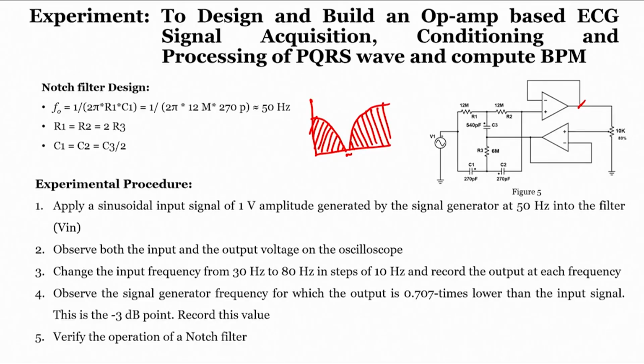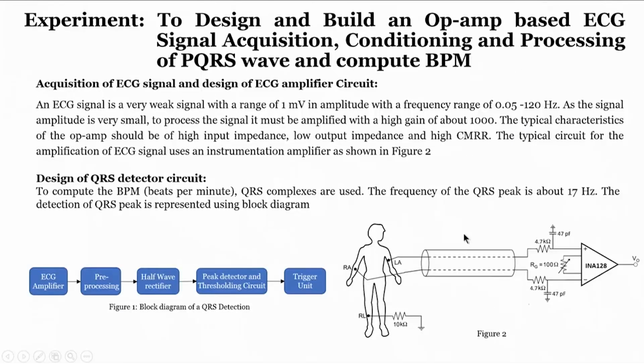Now, we will see the next step in our signal conditioning and processing unit. If we recall our block diagram, we will see the ECG amplification sometime later, by the end of the experiment. We have done the filtering part, which is nothing but a pre-processing part, where we require low pass filtering, high pass filtering, as well as notch filtering. Now, the next step is what?